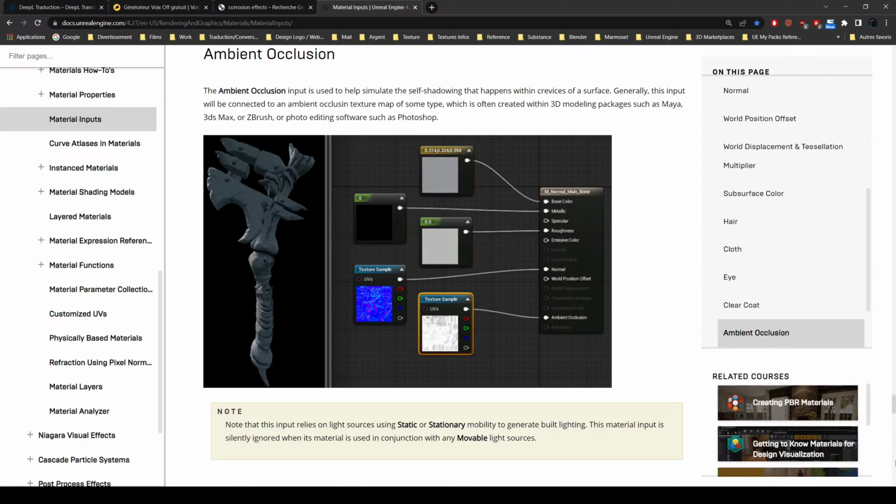Make sure your texture sample of the normal map is set to normal. Usually Unreal Engine does this automatically when importing textures. The normal texture must also have the compression set to normal map. The type of texture compression and the configuration of the texture samples are related. If one or the other is not configured correctly, it will create errors. We will talk more in detail about texture compression in the texture samples in a future video.